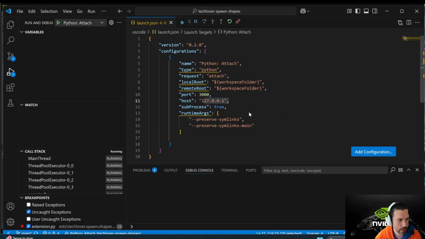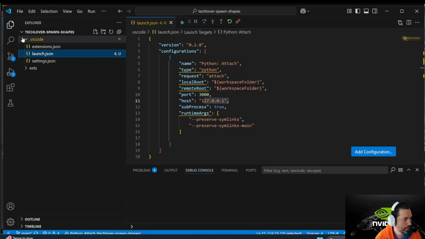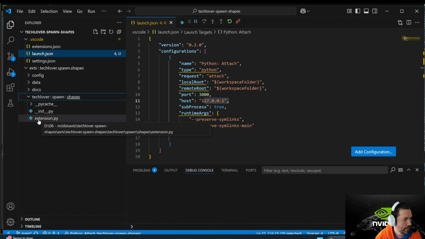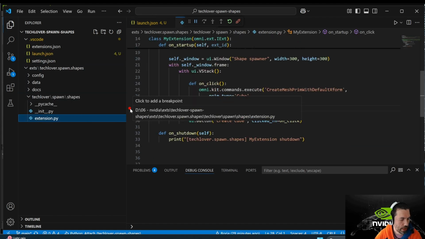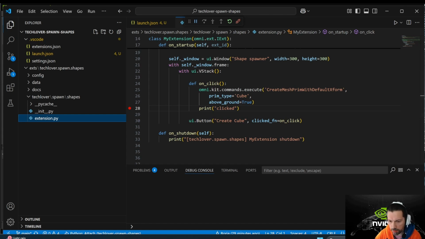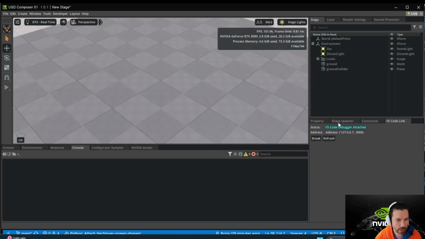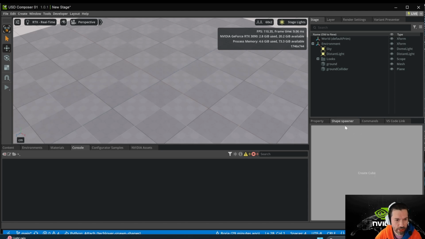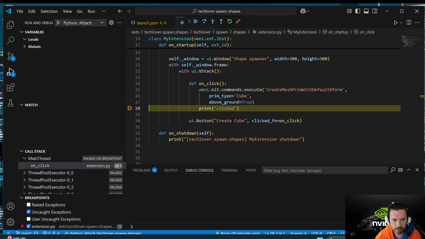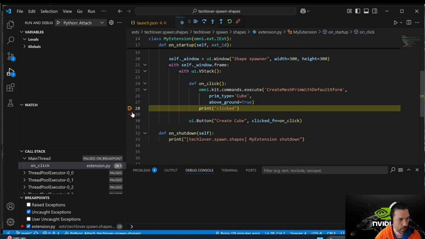Now something quick. I'm going to add a stop point. I already did it, but you just click to add a breakpoint here after we click the button. So if I go to my extension and I click the button and I go back to my VS Code, you can see that we have a breakpoint here.